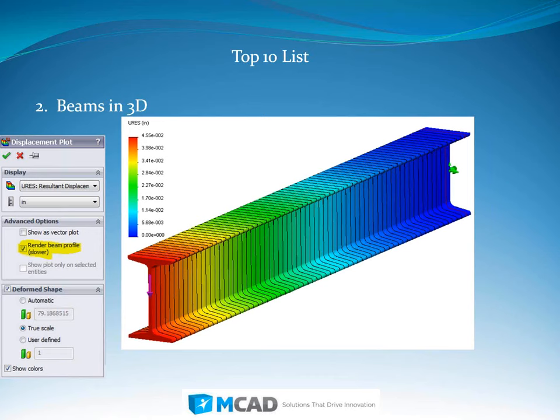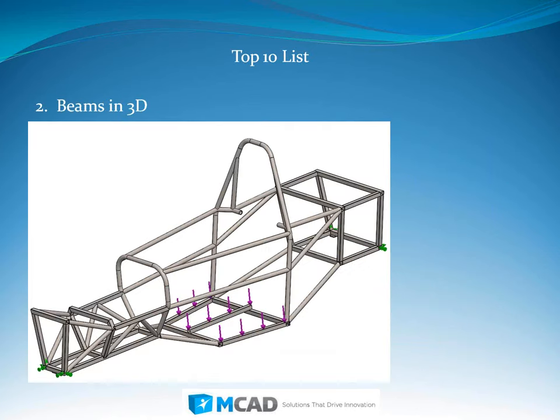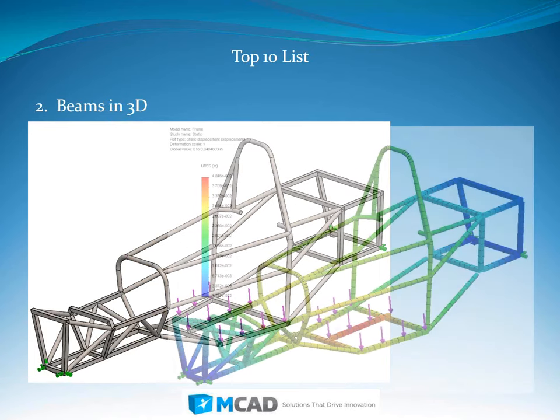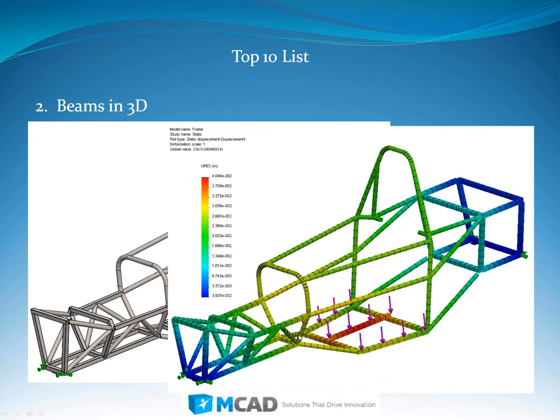So that's mapping beams into 3-dimensional representation. Here's another example of a little frame for some type of a Baja car that has some tubular, some square and circular tubular members. Just looking at one of the results plots where that's been done, you see at the ends where those rectangular or square members are, they are captured that way in our results plot.